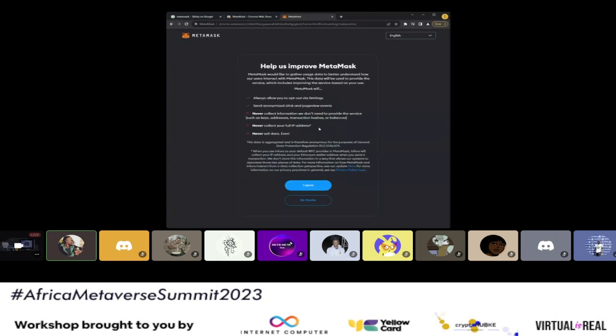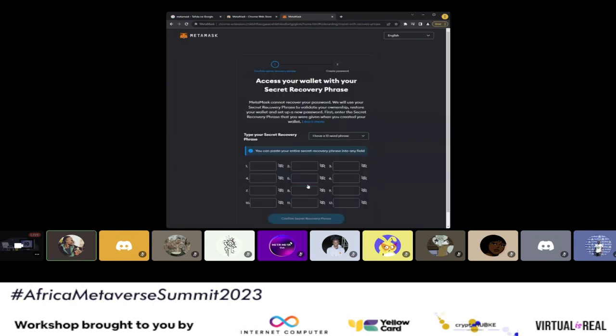If I come over here to import, it will give me an option to add my seed phrase. This is why your seed phrase is so important, because it will always ensure that you can log into your wallet even if, let's say, your computer got stolen. You'll always use your seed phrase, which happens to be a 12-word recovery phrase.